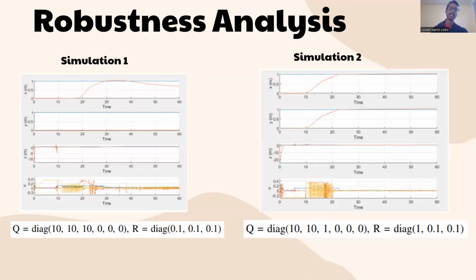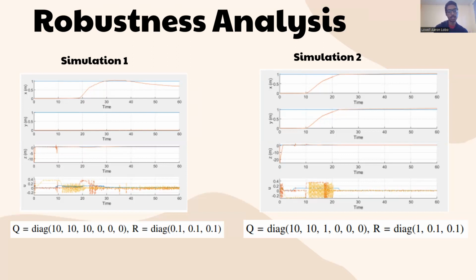Then, robustness analysis. In robustness analysis, some disturbance is added into the system, and we look at different weight matrices that allow the system to stabilize at a specific point. Here, the point given is 1, 1, 1. We're trying to see how it stabilizes. This robustness analysis helps us understand what's happening. Even in our previous point stabilization, trajectory tracking, and obstacle avoidance, the reasons for why that's happening can somewhat be explained by this robustness analysis.